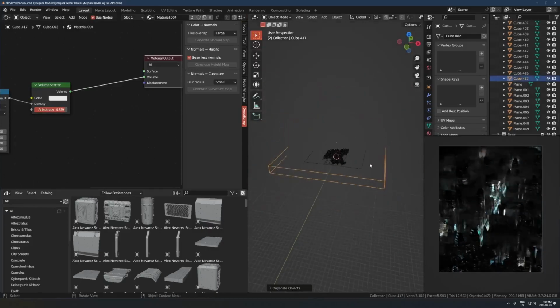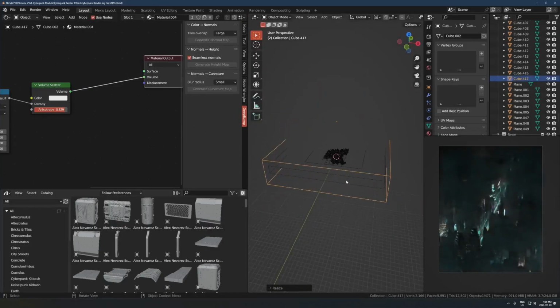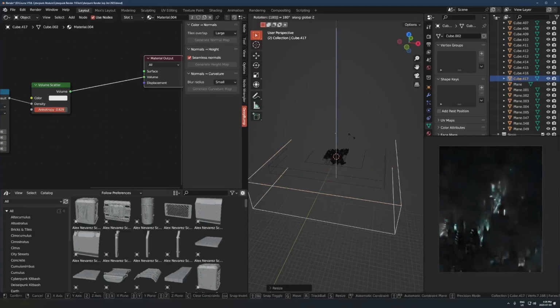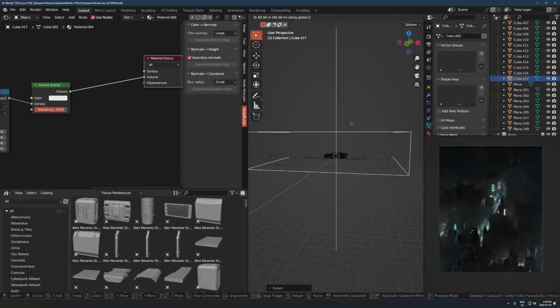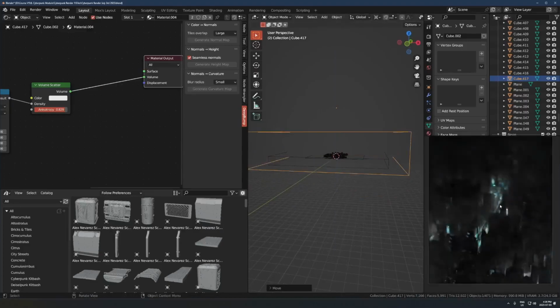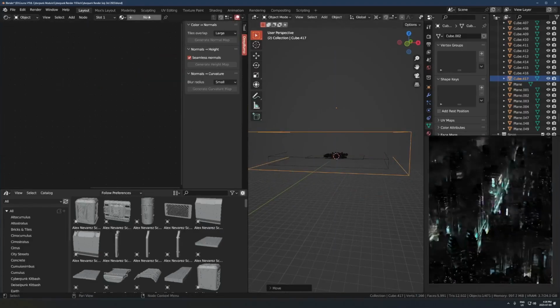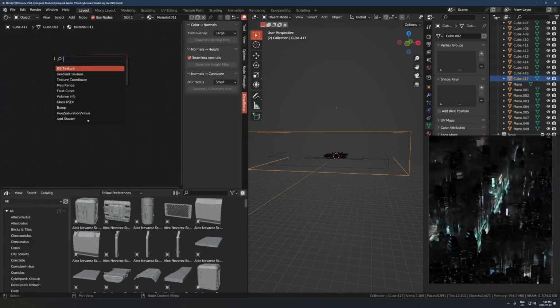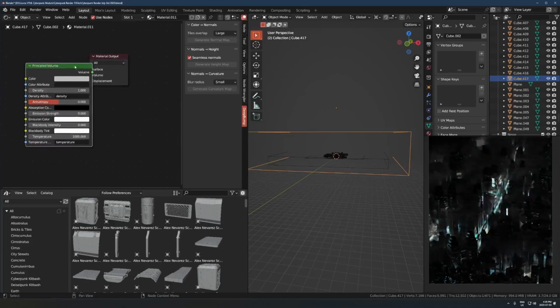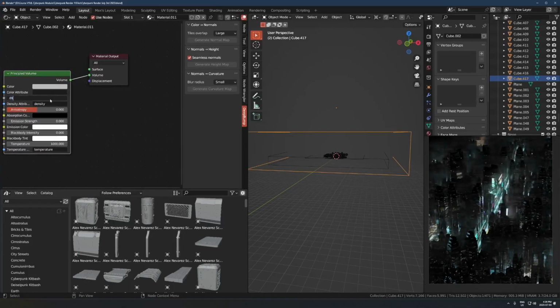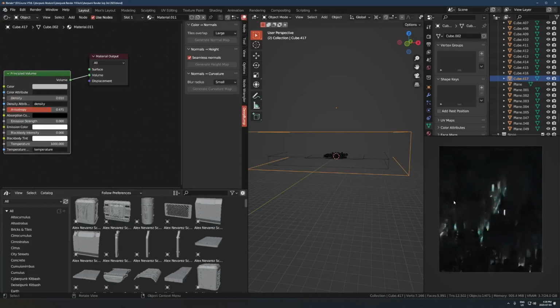I might actually duplicate this, scale it up over the whole thing, and then make a new texture out of it. So let's just click this X, new texture, delete this. Let's try principled volume. I don't know if that's going to make a difference or not, but throw that in there. 0.01. This up, scroll in and out to refresh it. So that's way too much. So let's go 0.001 maybe. It's going to be white. It's going to be up, like 0.8 or whatever it was before.